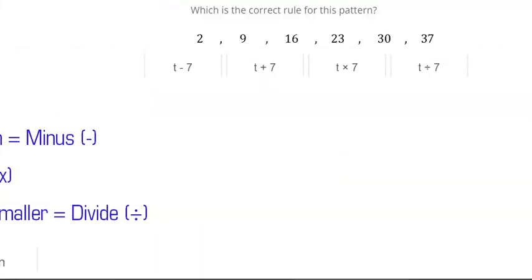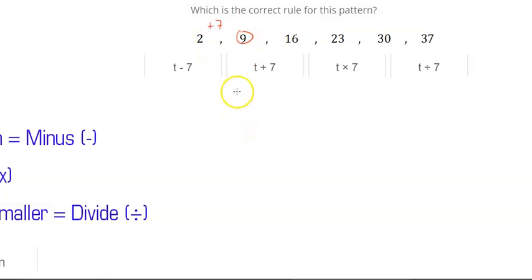And this is the last set example question that you will see here, which is the correct rule for this pattern. So we can see here that it is incrementally going up by a certain amount. Let's have a look to see what this difference is. What I generally do is I take any term and I look at the previous term and I do a takeaway and see what I get. So 9 minus 2 is 7. So this here is plus 7 to get from 2 to 9.